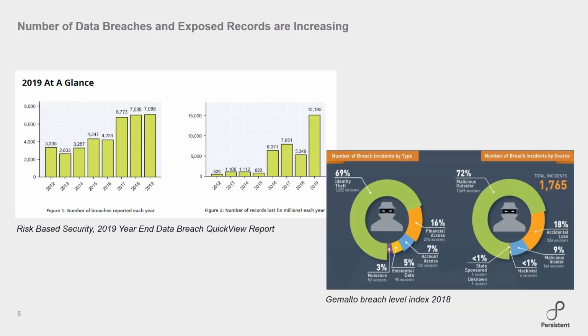According to Gemalto, an analyst, identity theft is the most important type of breach incident, followed by financial access. Malicious attackers, most of them outside, some of them inside, are the biggest cause of breaches, with outside malicious attackers having grown the most. They use a myriad of methods that we don't have the time to get into in this video. There is also human error and system glitches, but these are smaller causes.